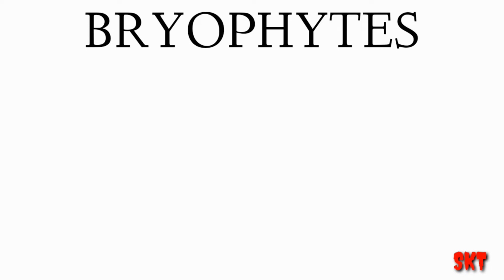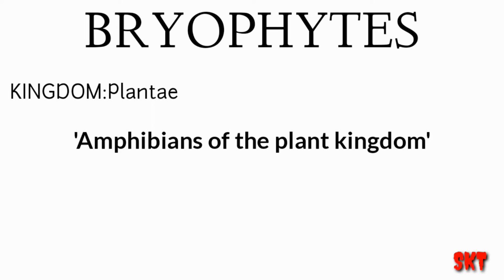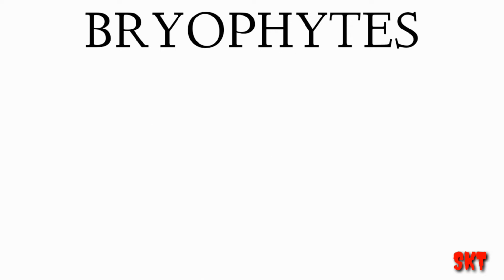This phylum belongs to the kingdom Plantae and it includes more than 25,000 species of small plants which are measuring from 0.5 cm to 60 cm long. Commonly, this phylum is called amphibians of the plant kingdom. The vegetative structure of this phylum is adapted to the land habit, however, they want water for the completion of sexual reproduction since the sperms swim by the water to reach the eggs.